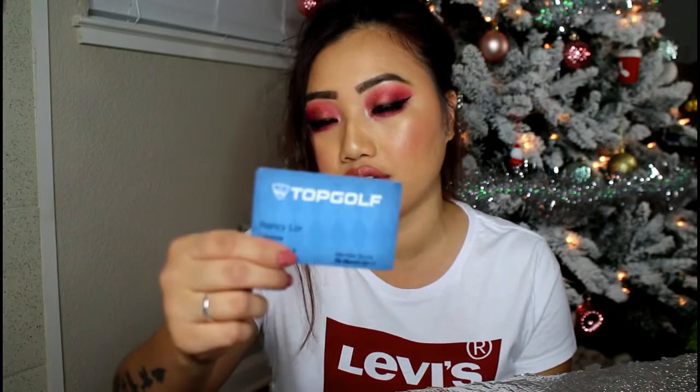My debit card is actually with my girlfriend, so I don't have it in my purse right now. But yes, my debit card is definitely in here too. I have my credit card right here, my TJX Rewards credit card. I have 2 Optum Bank Health Savings cards, one for me and my girlfriend, and this is really handy. This is a Topgolf card as well, whenever I go play. And then next up we have all the mess in here.